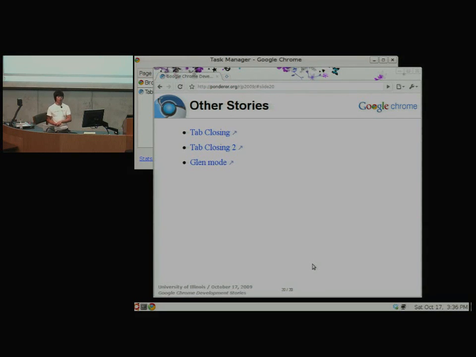It's quite common that if you suspend your laptop and you have a lot of tabs, when you bring your laptop out of suspend, Chrome takes longer to be usable than other browsers because it has to page in all the different processes, and it's not like one continuous chunk of memory that it can just pull back in. Yeah, we're throwing around ideas and ways to make that better.